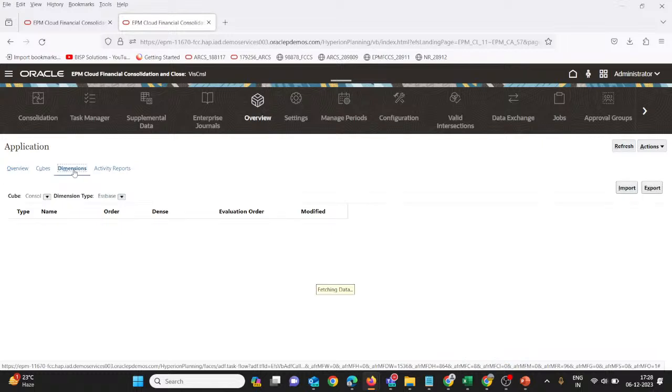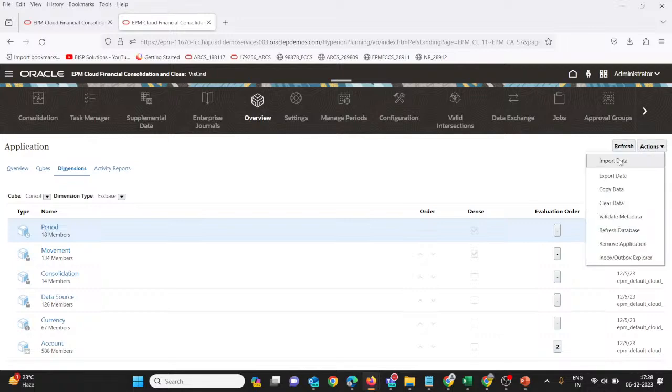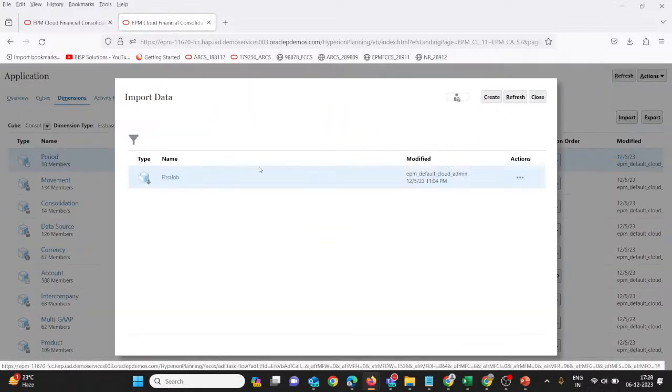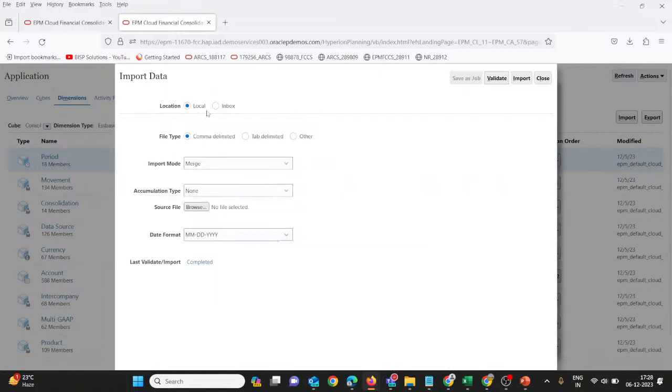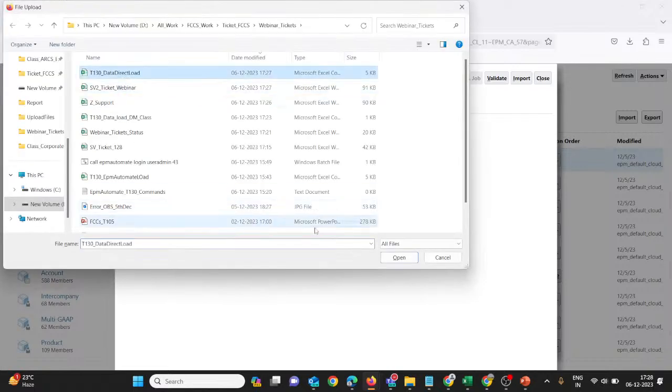We will go to dimensions here, and click on this import. Now from this action, we will click on import data, as we have to import it. So create. We will upload it from the local system. It will be merge. Browse. So this is our T130 direct data load.